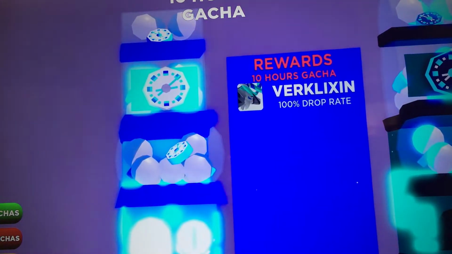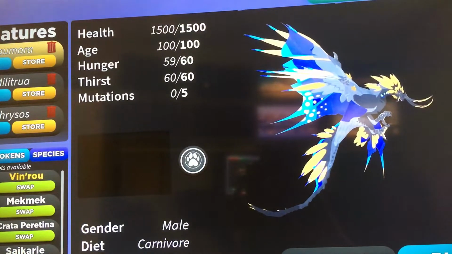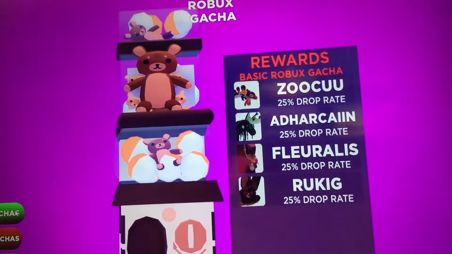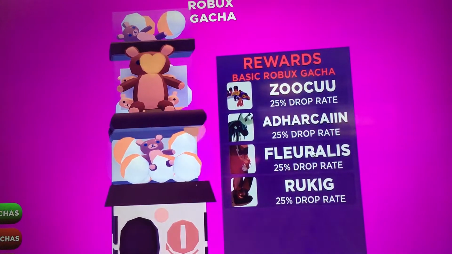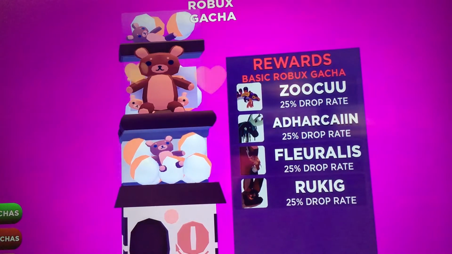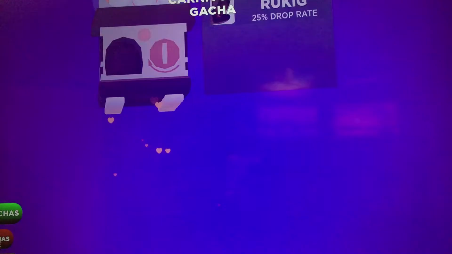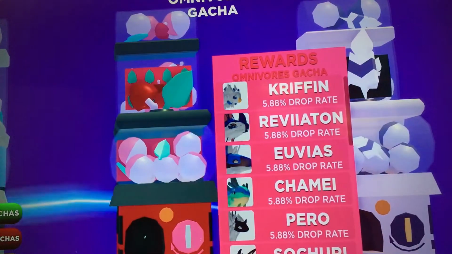I used the 10 hours of playing this game, wow, okay. I might play this a little bit too much. And then if you're gonna buy creatures, and then robust gachas, that's like dev creatures and stuff. Like my friends got this. So, yeah, there's that. And there's the random gachas, which are what I already showed you. Wait, auto skip. I don't know what that does.